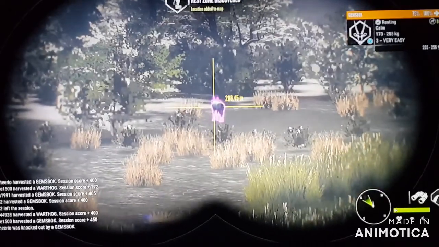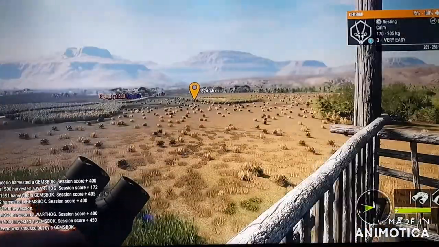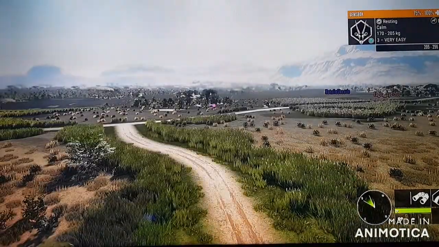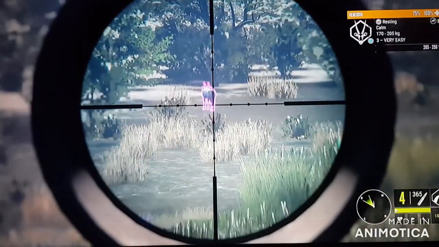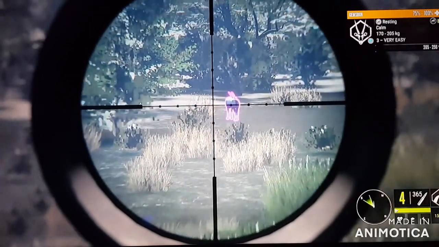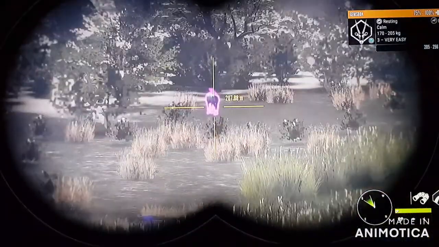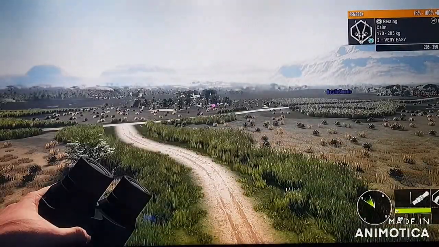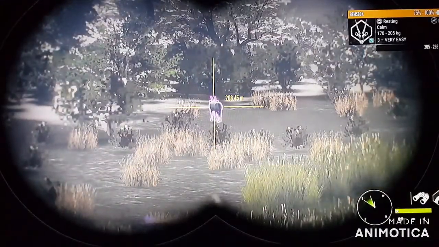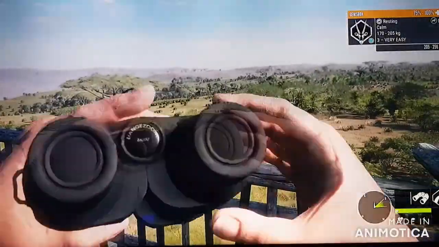Okay, we have a gemsbok over here, 208. I think we're gonna take him. Yeah, there's 208 meters. Just wait for him to give us a nice broadside shot. Let's see, maybe this will assist us. Still standing just like a robot.